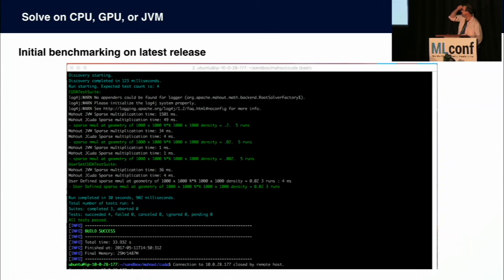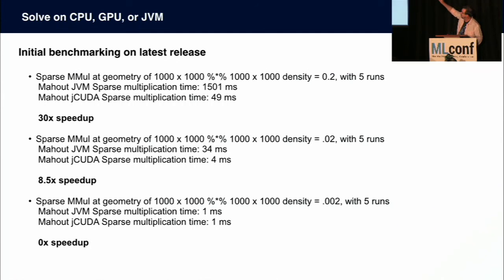Some benchmarking we did. We'd like to do some more, but we got some promising results with, I think, 1,000 by 1,000 random matrix multiplication, 30 times speed up with the GPU over in core. So we're going to do some bigger benchmarking. And this was just a last minute thing that Andy Palumbo did before the NVIDIA conference last week. But this is promising, and we're sure that GPUs are going to be a promising way to go, especially multi-node. This is those same results not in a console.